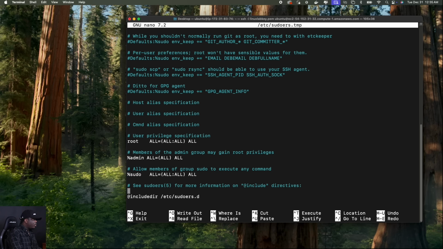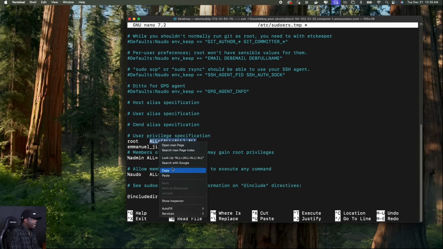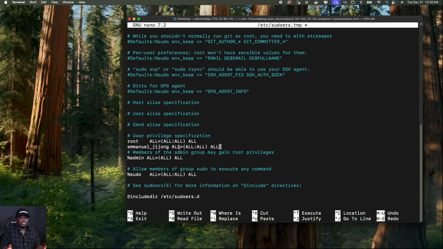So what I'm going to do is come right here and add Emmanuel underscore Gideon, and I'm going to say I want Emmanuel to do everything that root can do. I want Emmanuel to execute commands on this host. I want Emmanuel to execute as a user, as a group, and I want Emmanuel to execute any command of his choice on this server. This is dangerous. This is extremely dangerous. This is not something that you would do. If you do it in a real work scenario, you would get fired by your manager. So this is not something that you do, right?